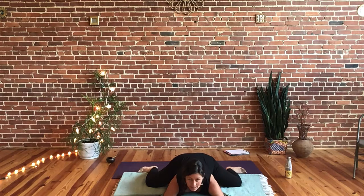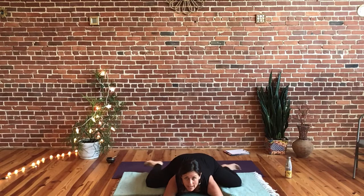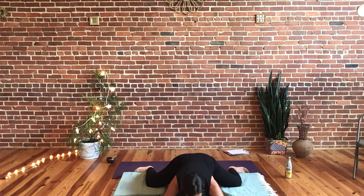We don't want to get to the point where our feet are kind of pulling together. Good. Here, we'll just let go of the breath, let go of any expectations we have of our body in the shape of what it should or shouldn't do. And just be here.